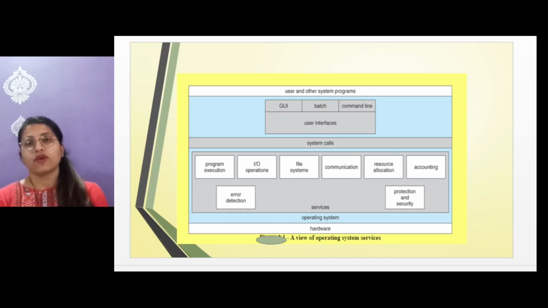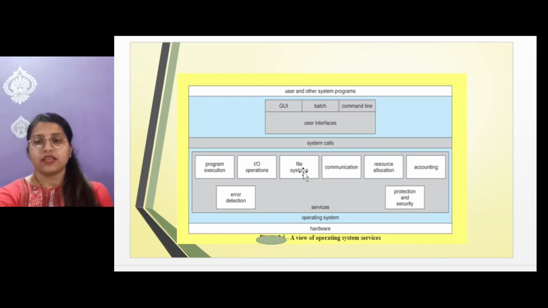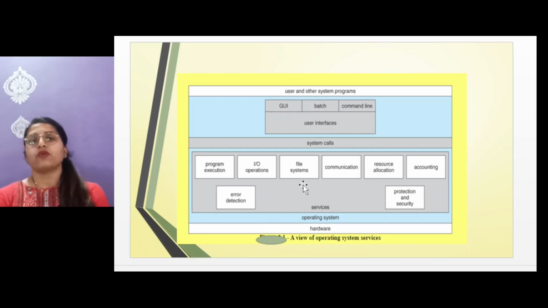Another is the file system. If you are done with your program, you need to save it in a directory, storing it in secondary storage devices. How you are going to store it, what the naming convention is, and how you are going to search for it, all of this involves a very important system, that is the file system. The operating system comes with various file systems. It is the way through which it interacts with the data stored on the hard drive.